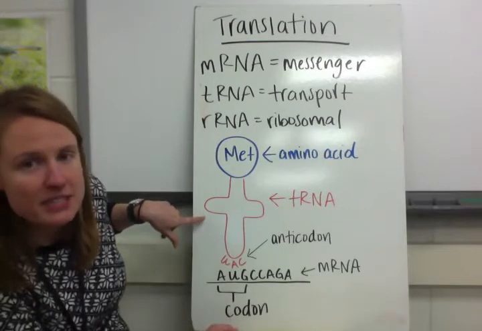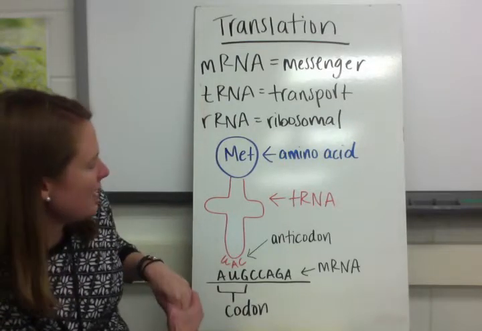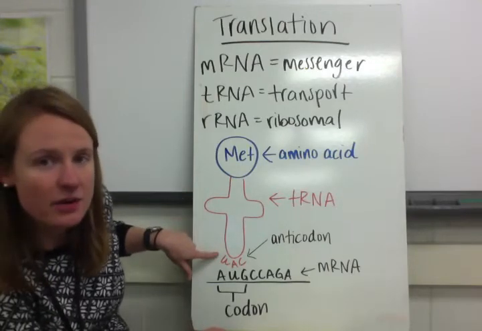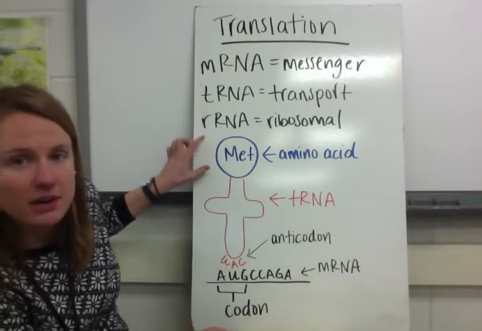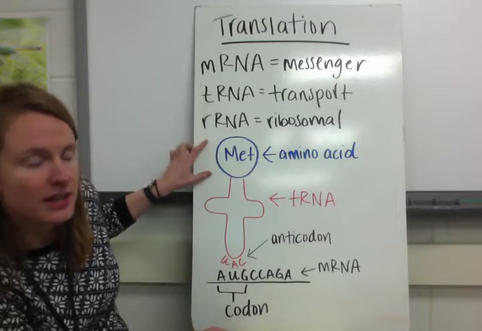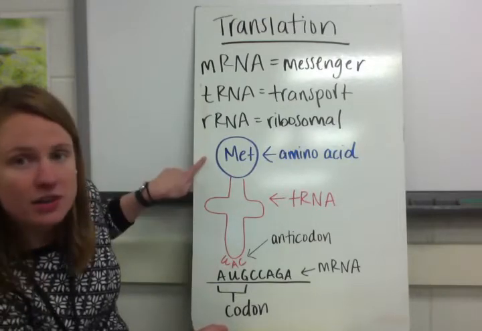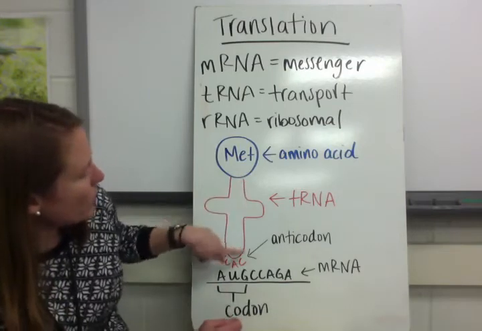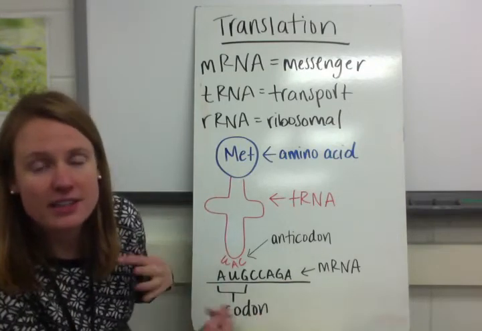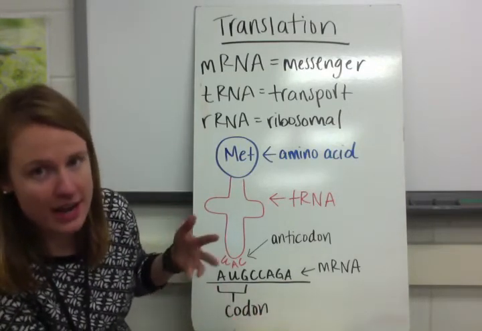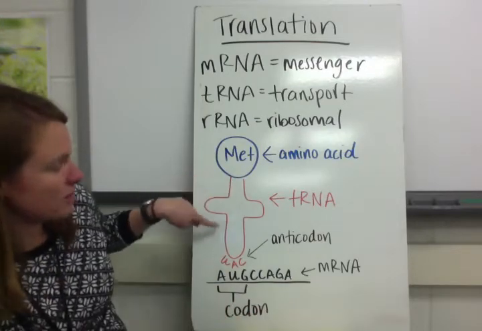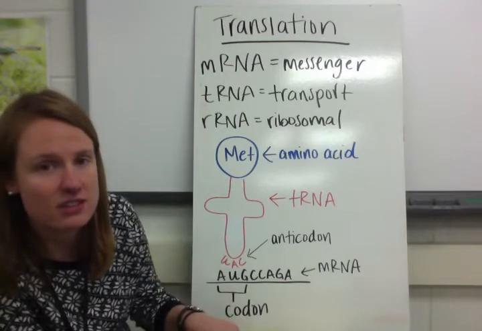This is an example of tRNA. Each tRNA has what's called an anticodon on it, and there's an amino acid that is attached to it. So certain anticodons go with certain amino acids. This whole structure is actually made out of RNA. That's why it's called transport RNA. It's not made out of a protein or DNA or any other structure. This is all a bunch of nucleotides attached together in that structure.